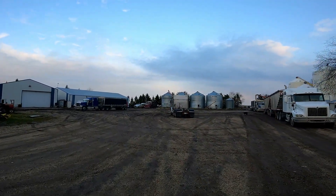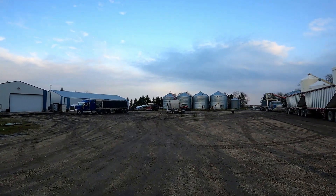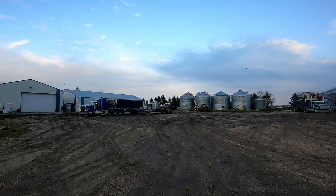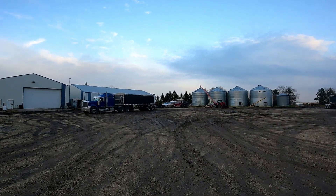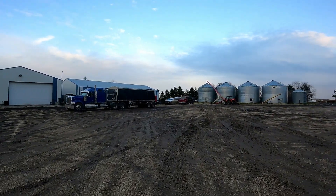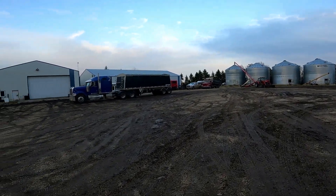We got that truck - that's our '05 9900. We got that thing stuck early in harvest and it actually snapped both axles on it. We got it running now - it's got a little bit of work still to do, we've got some work to do to the grill, but it is back and running.